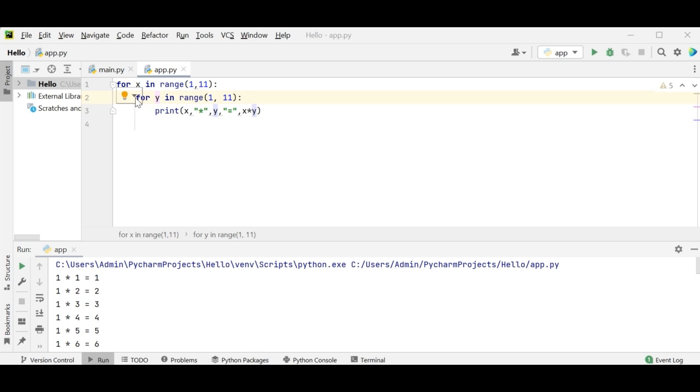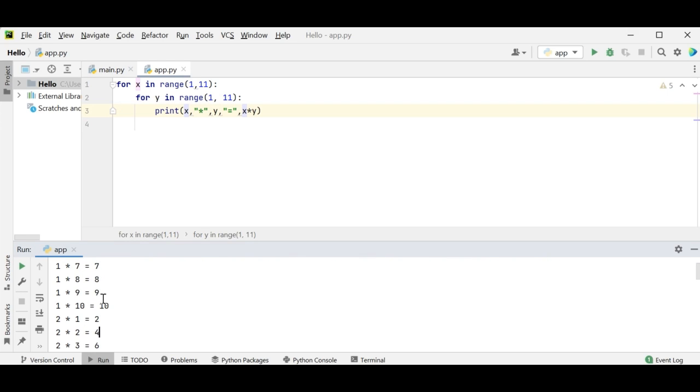After that, the control moves to the outer for loop where the value of x becomes 2. So now the value of x is 2. Again, the inner for loop executes. And what happens is, it is again going to loop through the values from 1 to 10. So now the value of x is 2, but the value of y is again going to be 1. So what will get printed here? The two tables, which is 2 into 1 equal to 2. And this keeps going on. This is how we can use the nested for loops in Python.